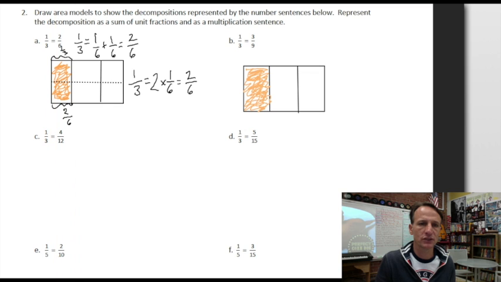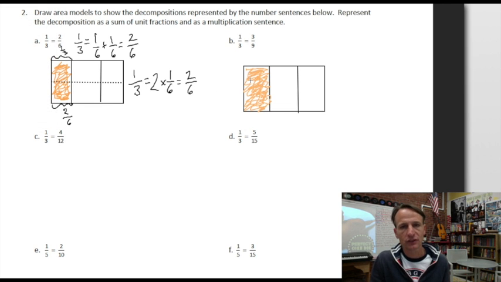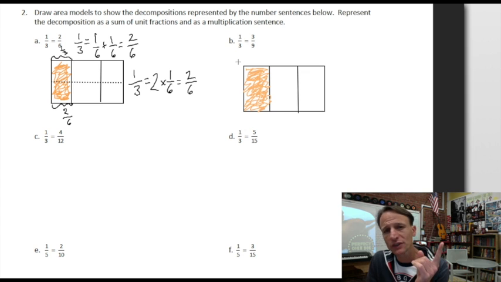So look, I'm going to 3/9. So how many lines do I have to draw? Well, these are thirds. So here's how you can think about it mathematically. We really didn't have to on that first one because it was kind of obvious. But you say, what's the relationship between, let's look at the denominators, between 3 and 9? What's times 3? That means we're going to make 3 rows.